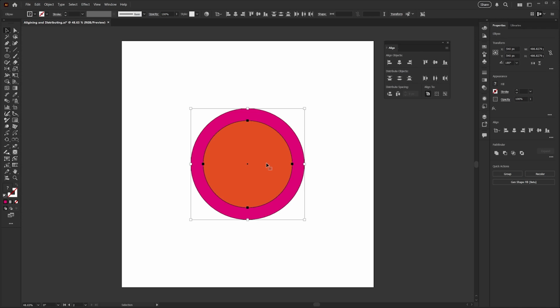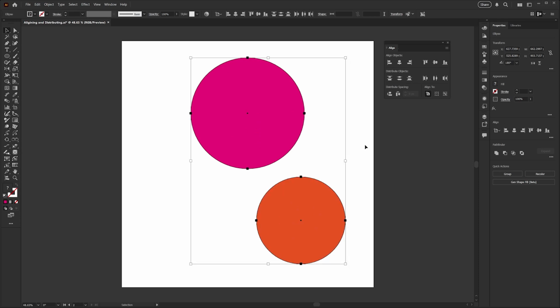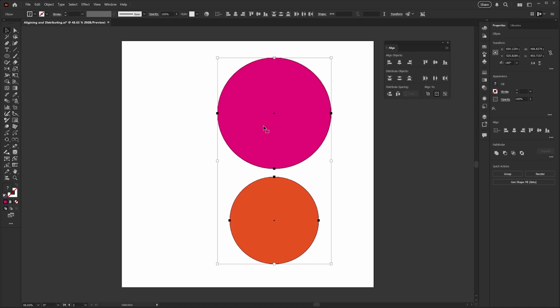That may not be what you're going for, so let's take a look at the second mode that we have here, Align to Selection. I'll go ahead and hit Undo. And now with both of my objects selected, I'll switch to Align to Selection. Now in this mode, the Align and Distribute options will calculate only based on the shapes that we have selected and ignore the artboard bounds. If I click Center in this mode, you'll see that both objects moved to be centered to each other.